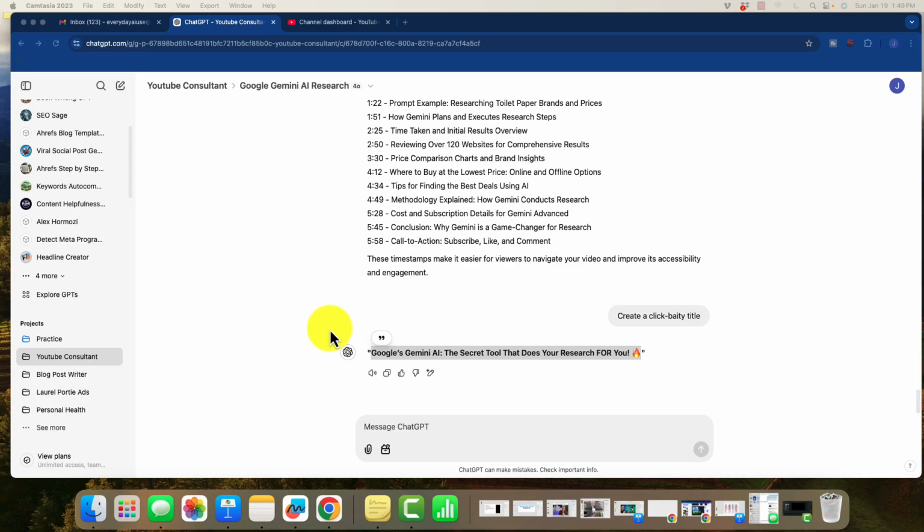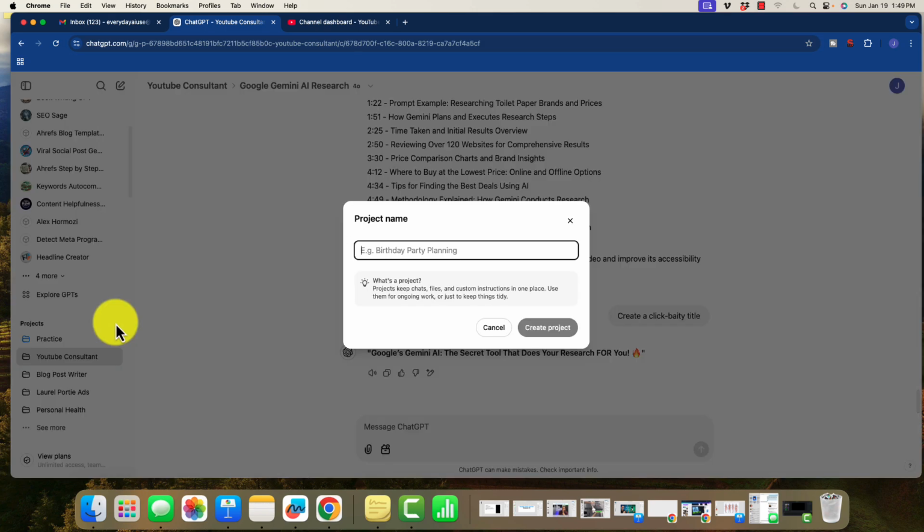Okay, welcome back. I'm going to show you real quick how to utilize projects inside of ChatGPT. So when you open up your panel along the left side here, you will see this section titled Projects, and you will see the folder icons right here. So what you're going to do is click on the plus button, which will pop up New Project.